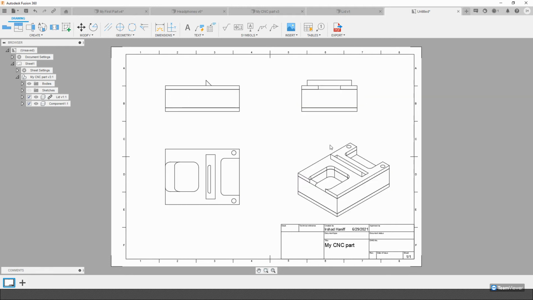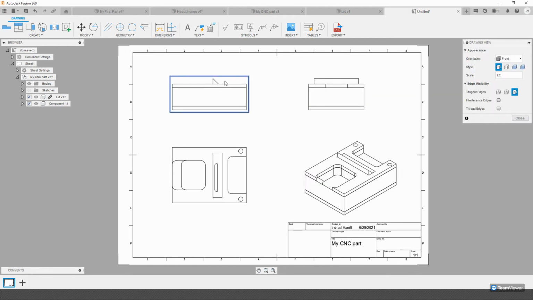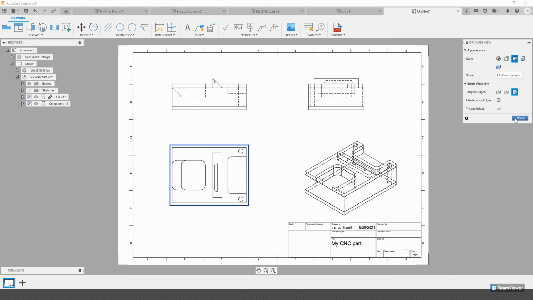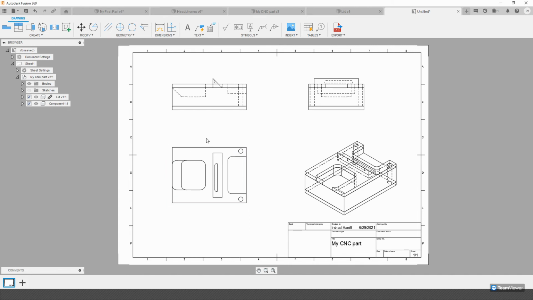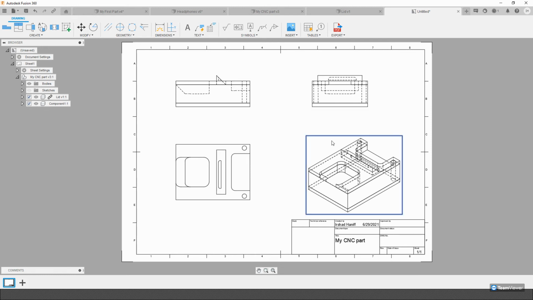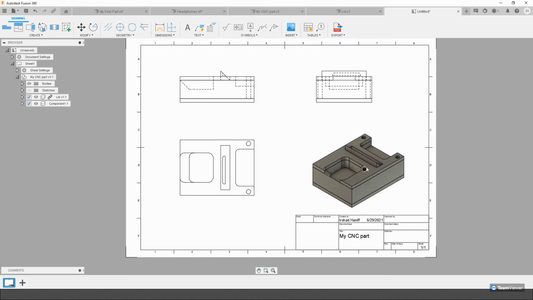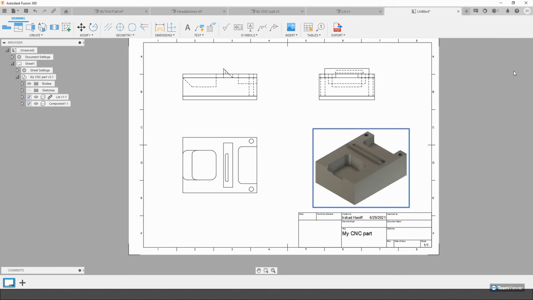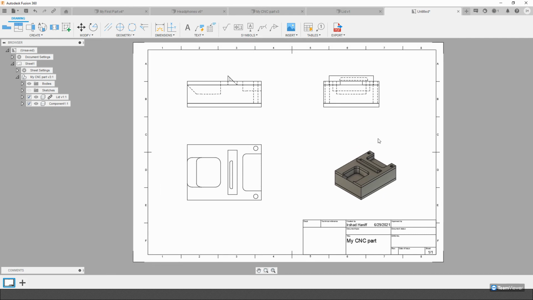to get some engineering documentation for this. I can also go in here and say, actually, I want to view all the visible edges. So I'll say okay. So view all the visible edges. Well, there's no invisible edges, so that's okay. Great. And maybe for this particular view, I just want this to be a shaded view so that the person can see. Maybe I'll change the scale a little bit. I'll say 1:3. And that's how it will look.